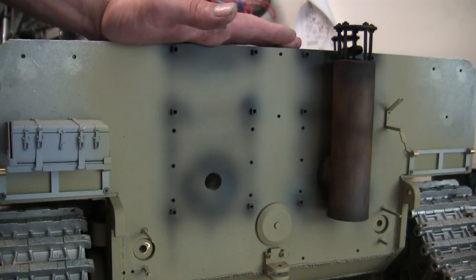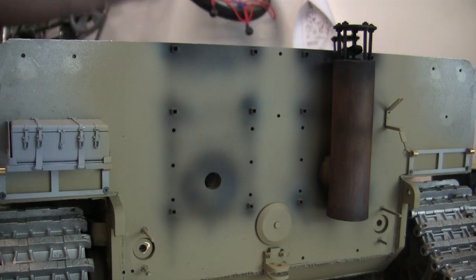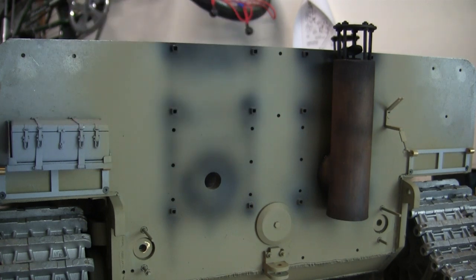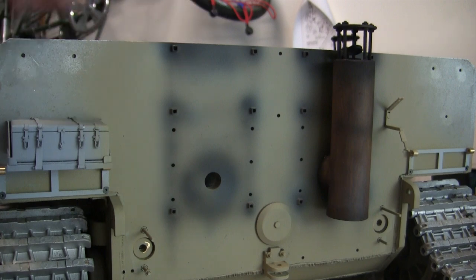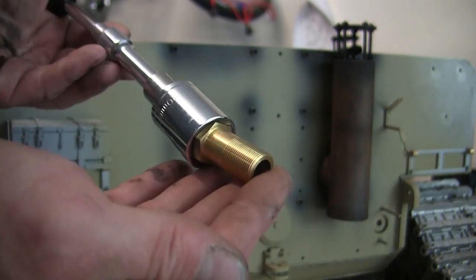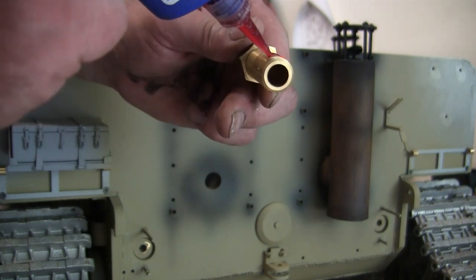Fitting the exhaust manifolds is done in layers, the first being the exhaust manifold itself, which is fully assembled, painted, and weathered. To install them to the tank, the kit-supplied brass fitting is used and the assembly is completely stock with no modifications needed. To mount it, a socket driver with adapter attachments is used in place of a ratchet, since the tight recesses of the fan compartment additions prevent a full arc of motion. Loctite is applied to the threaded portion of the brass fitting before sliding it through the hole in the Armortech kit.